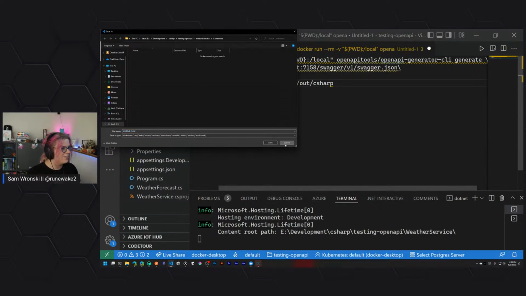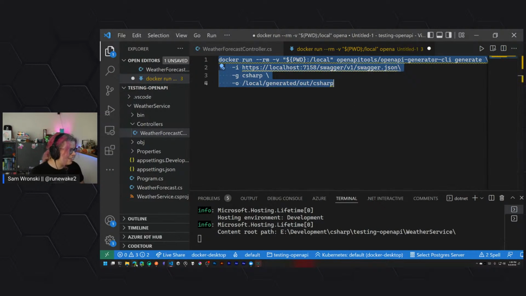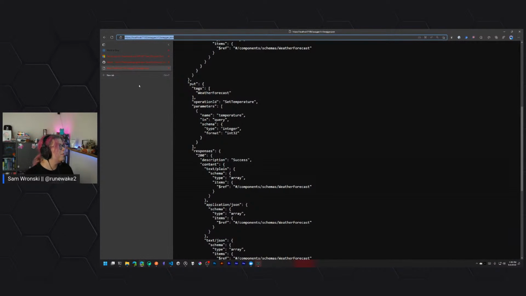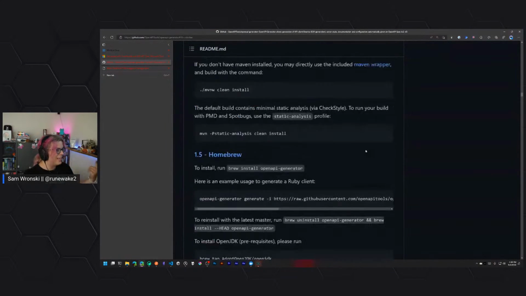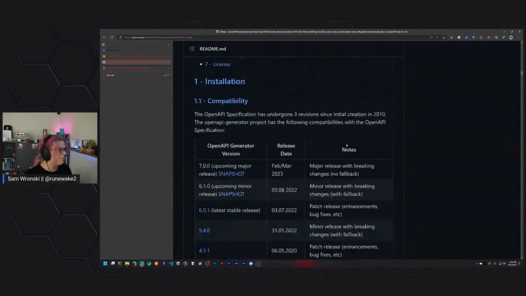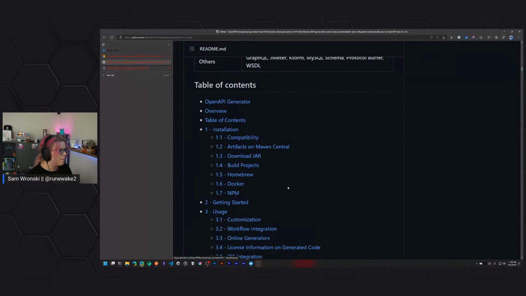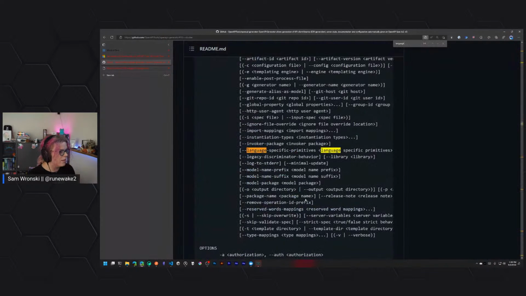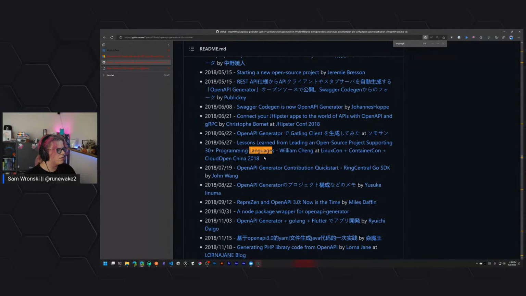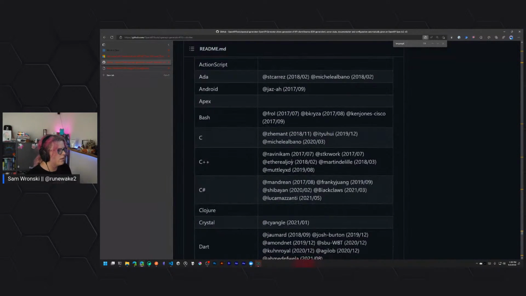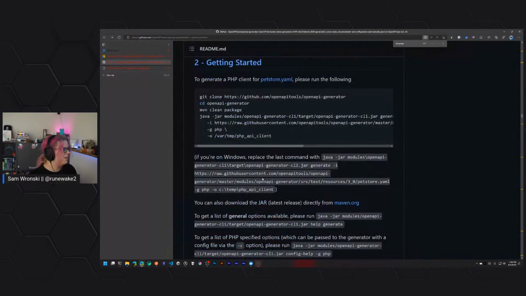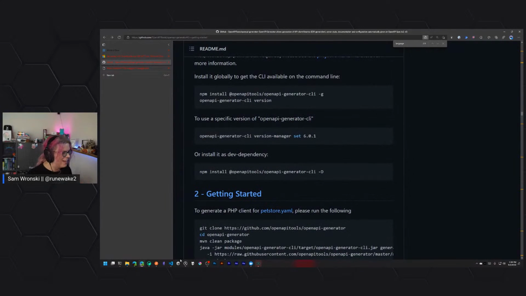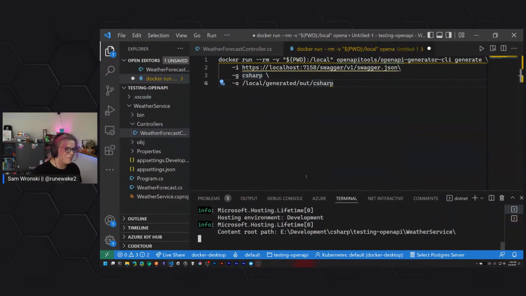And I tried to save that. I didn't mean to do that. And let's copy this. And I don't actually remember the name of the languages to use. So we're going to quickly make sure I have that correct. And then we should be good. Getting started. Language. That's not what I want. Should be good. But I don't remember where the list is. So let's go and try this and see what happens.